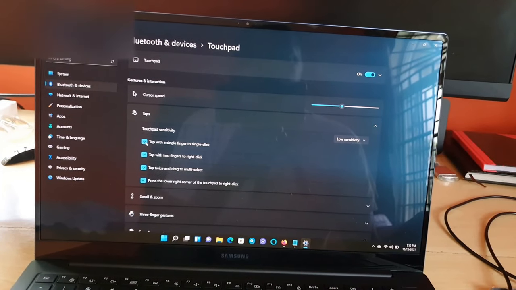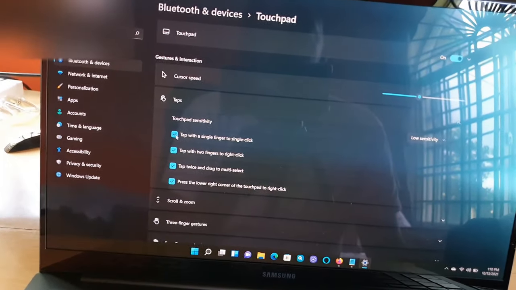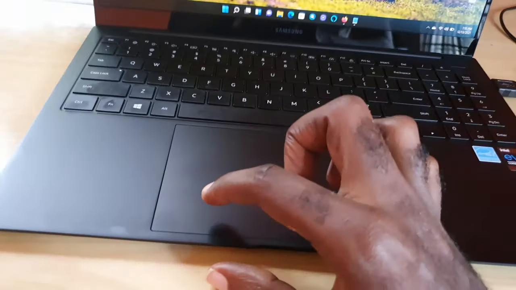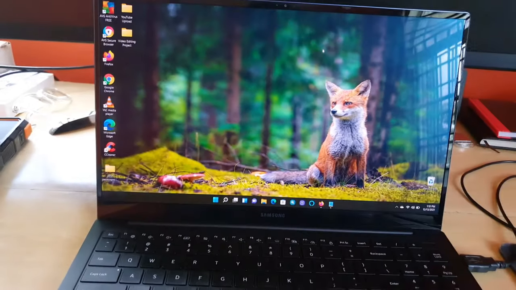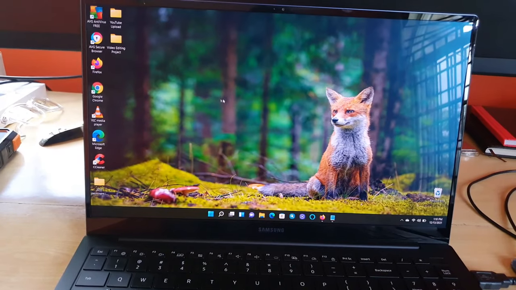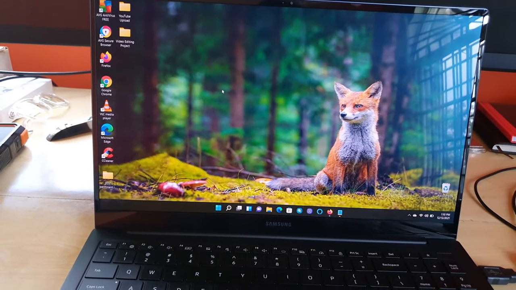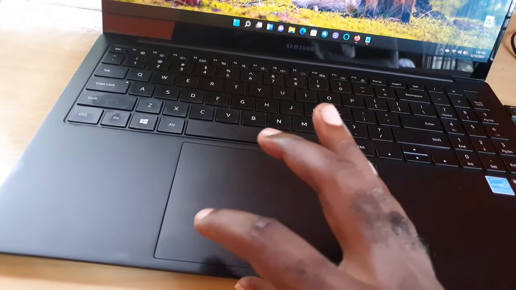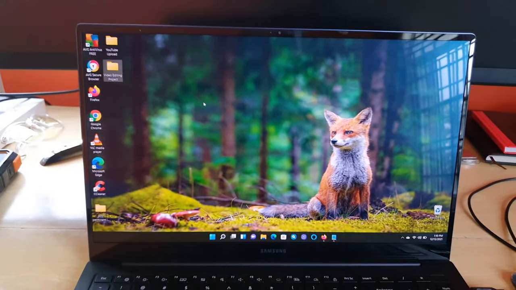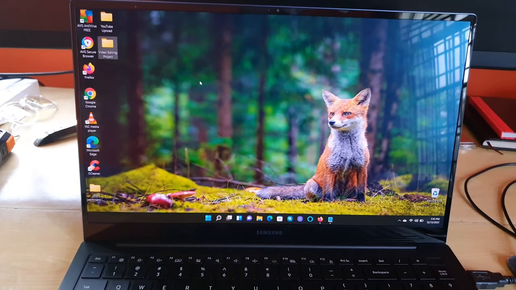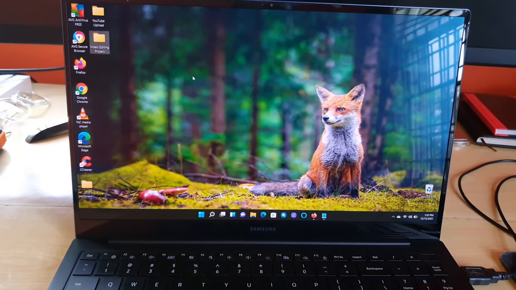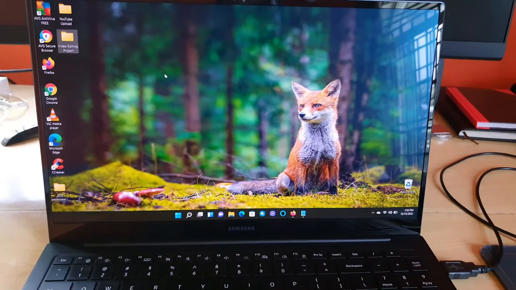You're going to come back and uncheck the first option that says tap with a single finger to click, and of course we can close, meaning in order to click you would have to actually press this section. I find that by doing that, if the sensitivity didn't work, it restores your sensitivity to the point where you can actually move. And of course if it's still clicking, I would say turn off the second option, the click, which would mean you'd have to click using this button here. So I'd have to press. All right, so between those two you'll find that either of the options will work. Try one first. If that didn't work, try disabling both. And of course, you can always mess around with sensitivity until you find one that works for you or a combination of features. That should fix the issue.